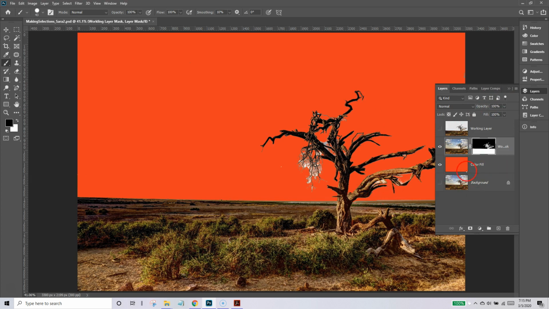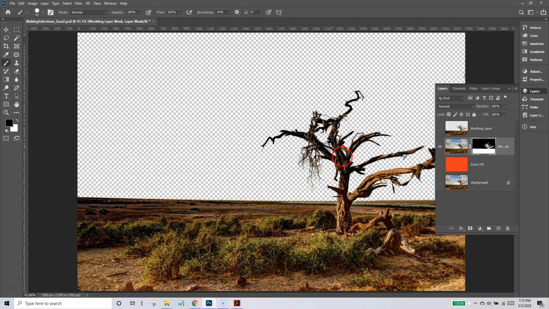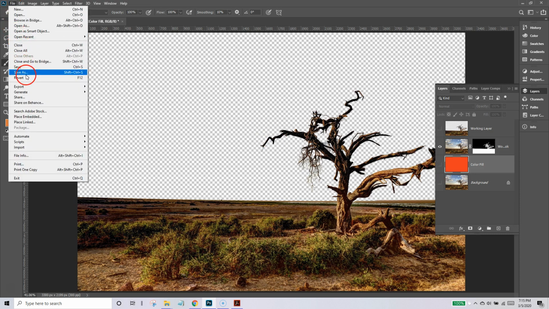So now what I want to do, I'm going to turn off this color fill layer, is you want to replace the background. So you're going to throw another image in here. So I'm going to show you how to do this. I've already downloaded an image, and because I'm a huge sci-fi person, I'm going to put a picture of a planet behind this because that's what I like to do. You can do anything you like, as long as it's PG-13.